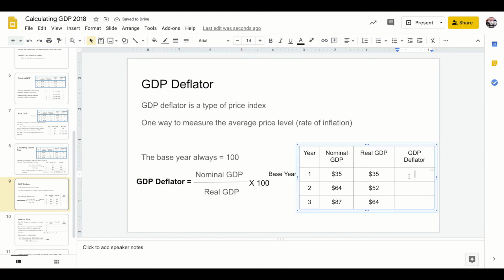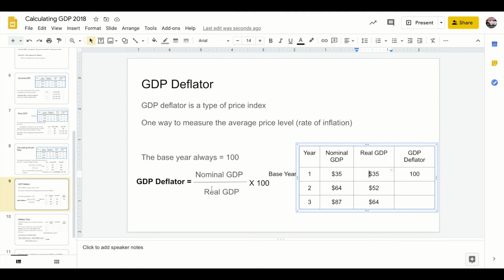All right. So our base year is year one. And so our base year is always going to be 100. You just remember the base year keeps it 100. Okay. So our GDP deflator. To get the GDP deflator, the reason that this is 100, I'll show you real quick. You take your nominal GDP. Right now, our nominal GDP is $35. Divide it by your real GDP. That's $35 for the base year, because in the base year, those are the prices that we're using, so nominal GDP and real GDP are going to be the exact same thing. So you go nominal divided by real, 35 divided by 35 is 1, times 100 equals 100.